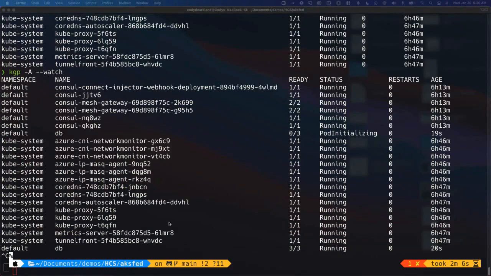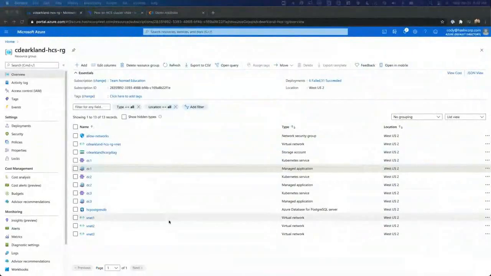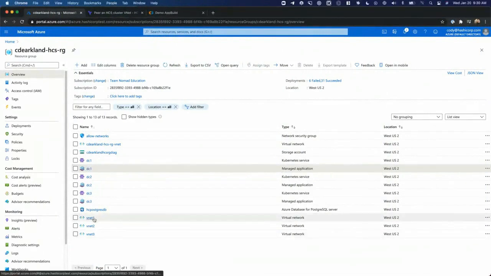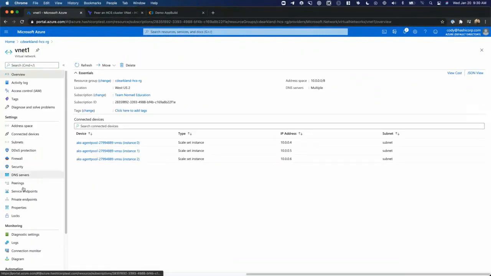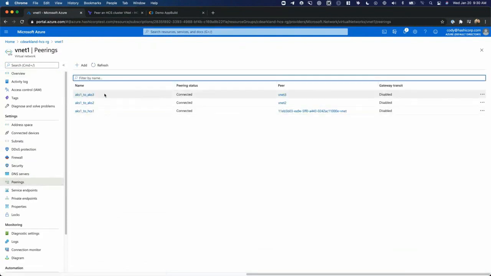When you go out and deploy HCS, you do need to make sure you're peering these environments together. For example, if I go into VNet 1 and hit this peering option, we can see that I peered this out to the different components of the environment. So this AKS cluster is able to chat with the other two AKS clusters, and that's because ultimately it's going to communicate over those mesh gateways, so they need to be able to reach each other. So I've set up peering to allow that communication back and forth. I've also peered it into the HCS environment, so it understands how to talk to HCS directly.